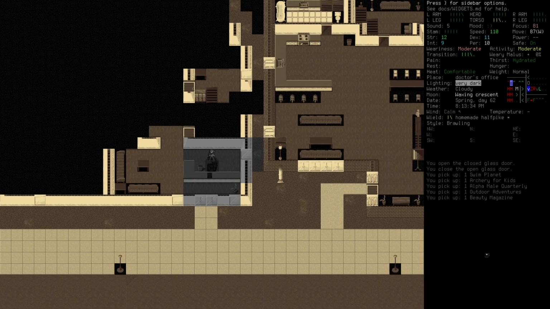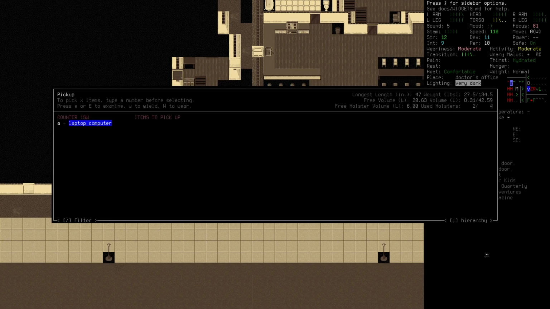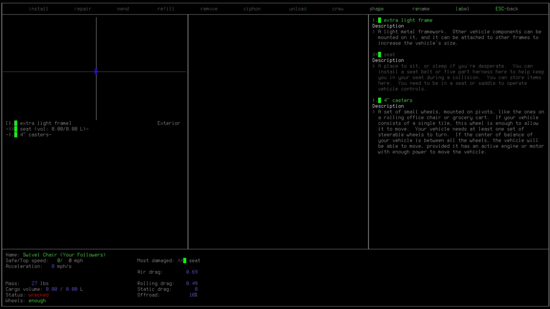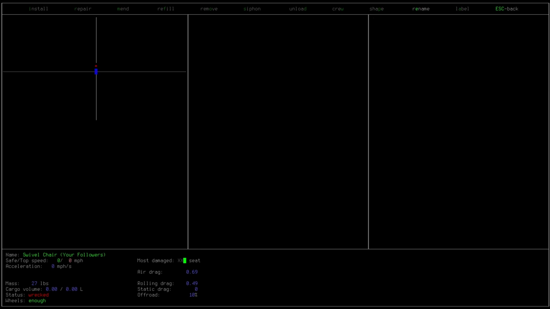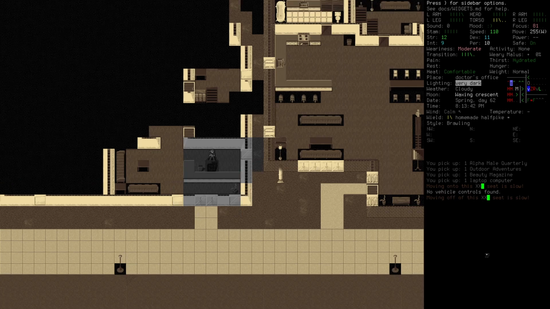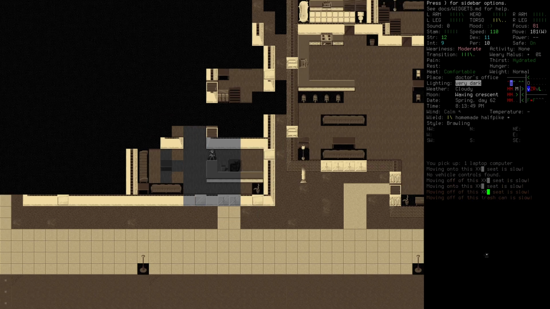Okay, what looks to be a reception area. Laptop computer there. I'll take that since I can fit it anyway. For the time being, we may as well examine this vehicle. The seat is busted. It's got an extra light frame, 4-inch casters. Yeah, I think, so we're on the seat. Can I drive this thing? No vehicle controls found. That's fine. So how do you move this? How do you use the thing as a vehicle? I don't know.